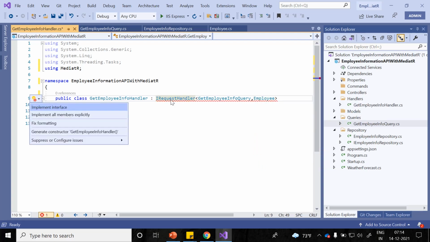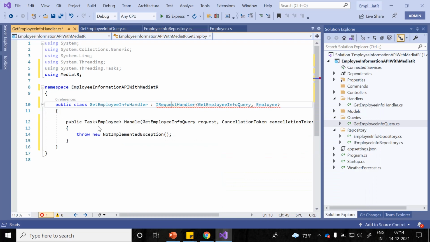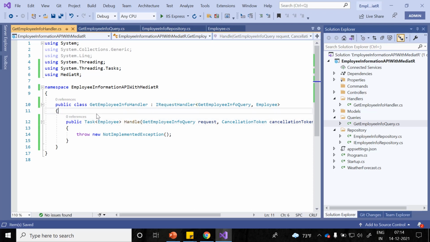Just click Control dot and click employee, click implement. As mentioned, this IRequestHandler will be handling this incoming request. And now, whenever we are getting this request, we need to communicate or talk with this repository. In the sense, we are completely implementing abstraction of our business layer.